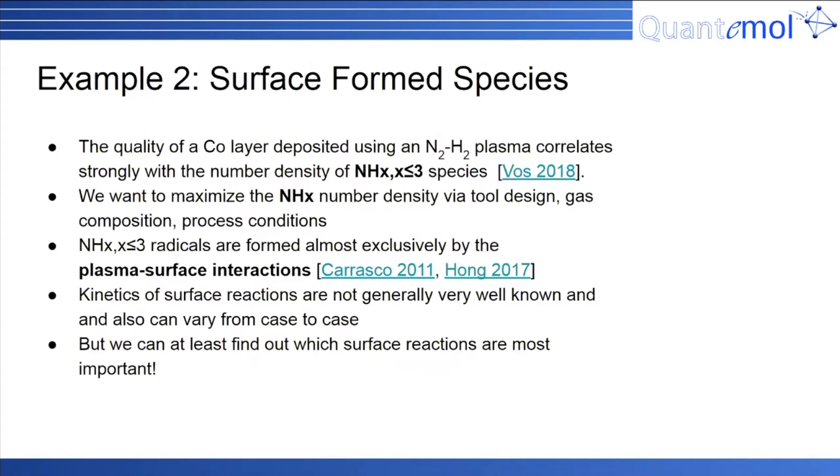To stay in this N2H2 plasma, we have seen that these NH3 or NHx species are important, and they are actually almost exclusively produced by plasma surface interactions and not by gas phase reactions. So in order to get this right, you need to find the right coefficients for your plasma surface interactions. And now, while we are not there yet that we can predict or estimate them better, you can use these tools to at least identify the reactions which actually contribute to the creation of these species. So you know which reactions you can actually use as fitting parameters.